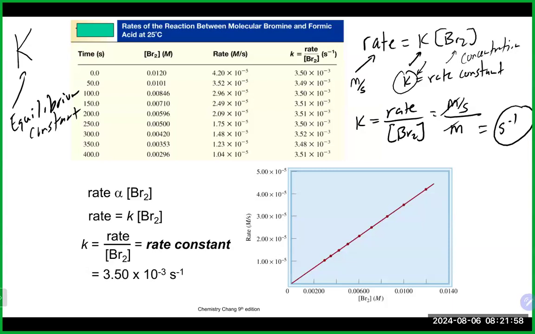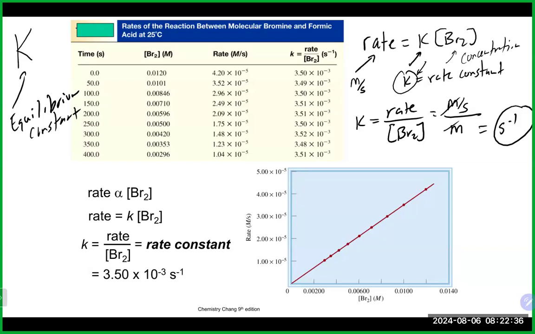And one of the important things in kinetics is understanding what type of order a reaction is, for example. And a lot of times you can figure that out by looking at the units associated with the rate constant. Now, there's typically three common types of orders of reactions that we'll talk a little bit about in this chapter, which is first order, second order, and zero order reactions. And a lot of times there are specific formulas that you need to use depending on whether it is a first order, second order, or zero order reaction.